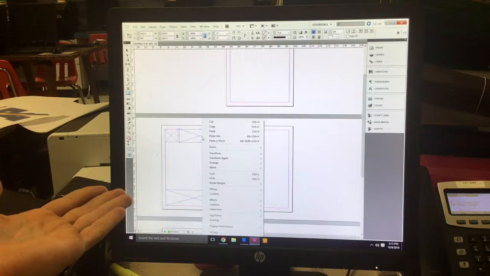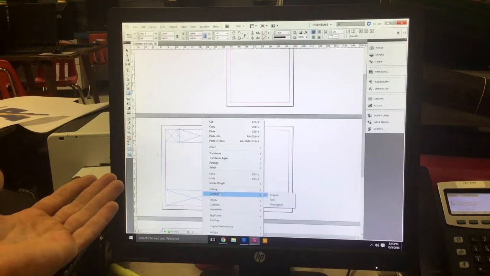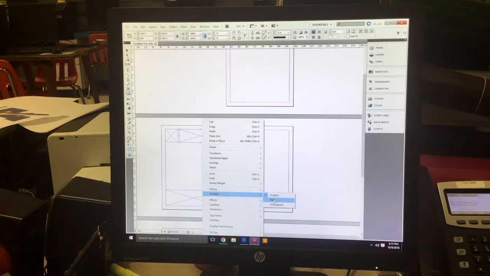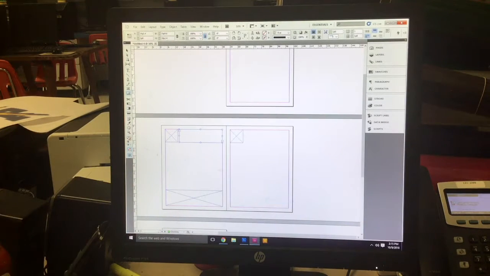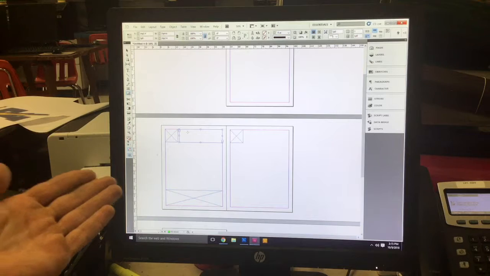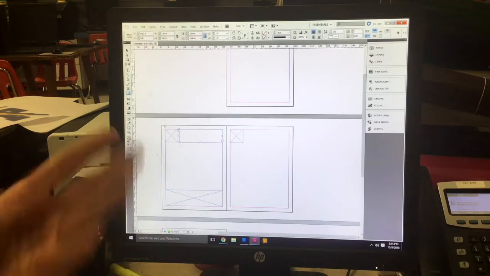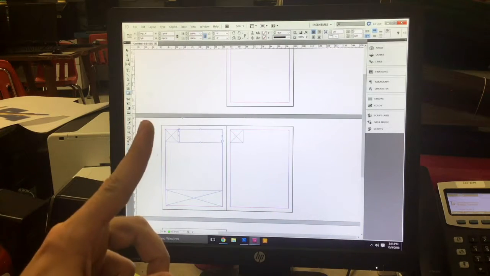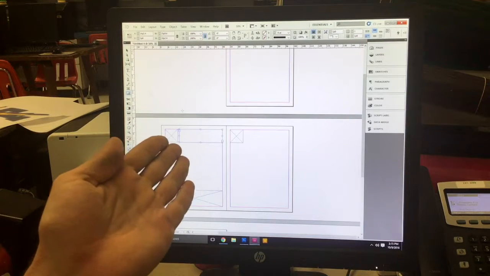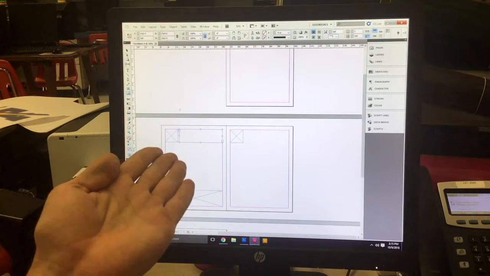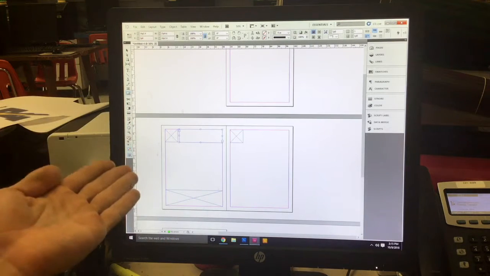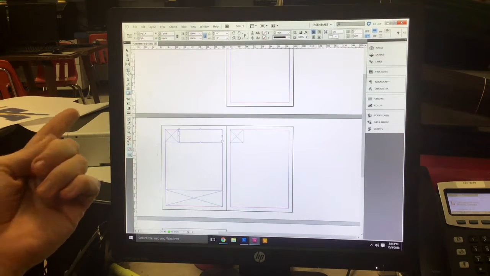So the next thing I want to do is maybe I want to switch that up, and now I want to put text there, because it even says some type of title right up here. All right, so let me switch it over to text. Mr. Thom, there's no text. What the heck? Okay, so let's switch it up. So the reason that there's no text is because, well, we just made the box for the text. We didn't type in any text. So let's talk about how to put text into a text box.